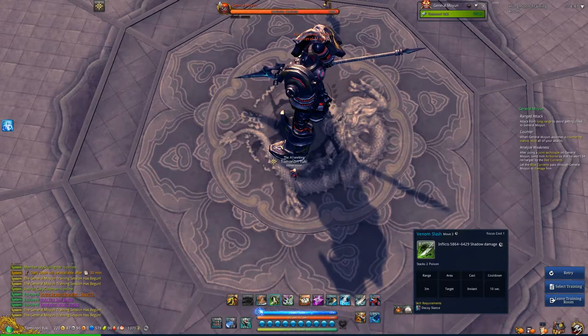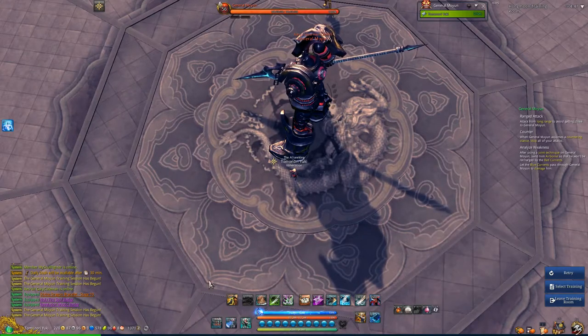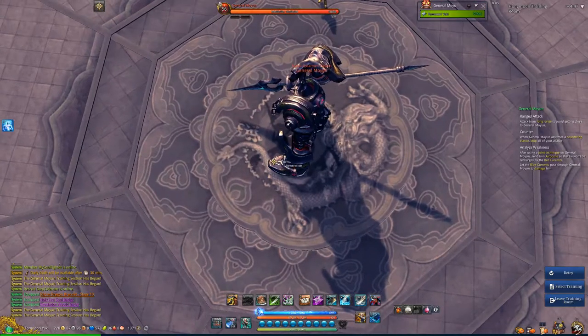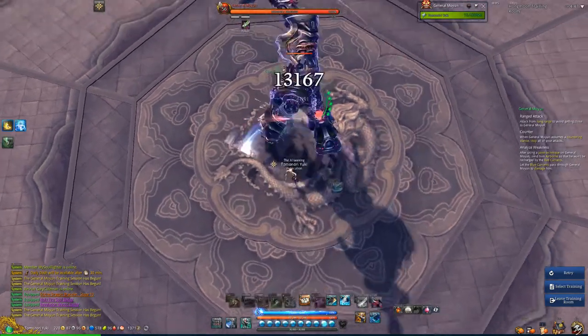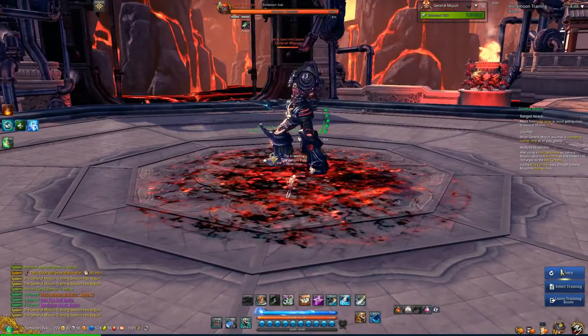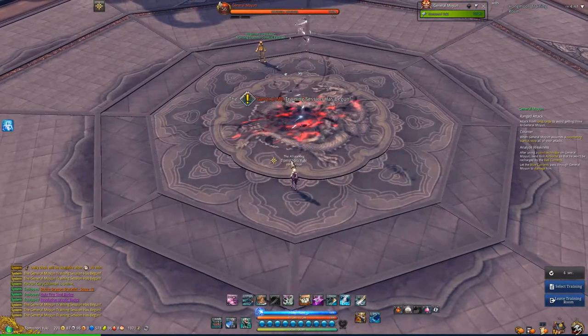That's one stack, and then Venom Slash is two stacks, Tab is another two stacks, which will also put you in stealth. And when you're in stealth, you can use Lightning Rod, which will take you out of stealth and give you focus regen. So, it will look like this. And that's it. Five stacks, you're out of stealth, you're getting focus regen, and that's how I stack poison.